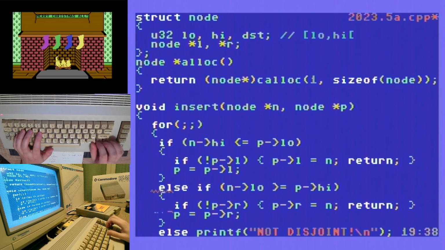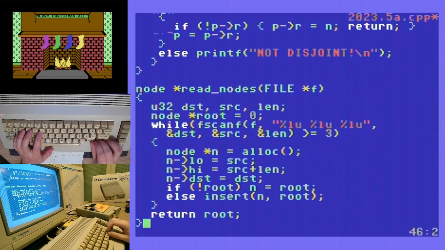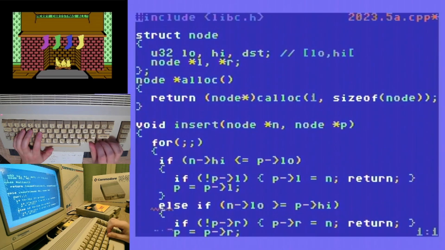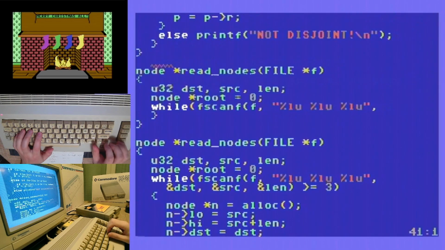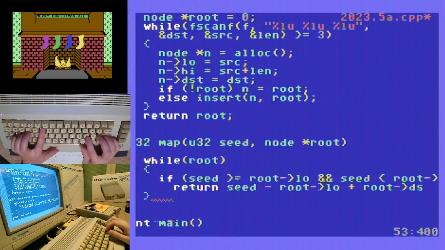That's not greatly named. Yeah, that's where is it now? Here. DST.